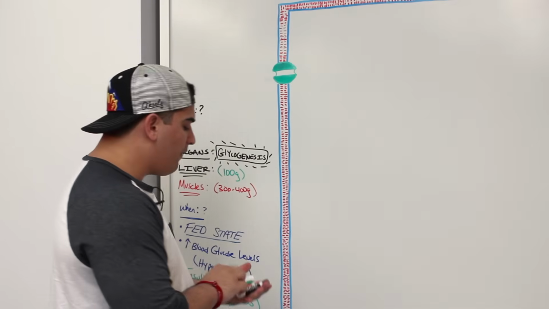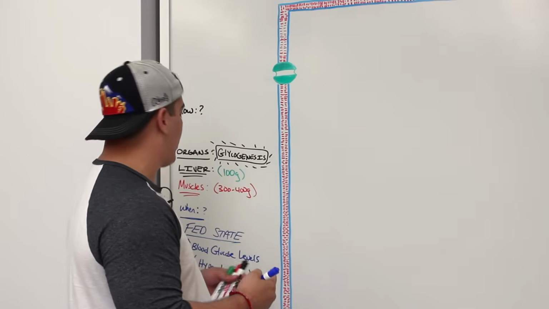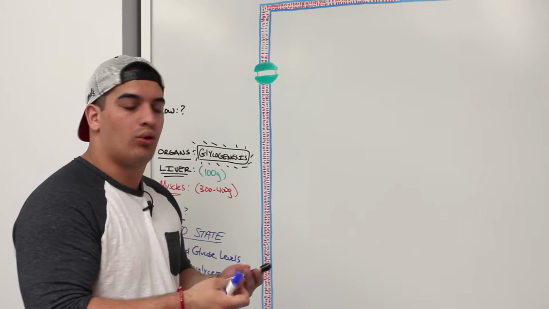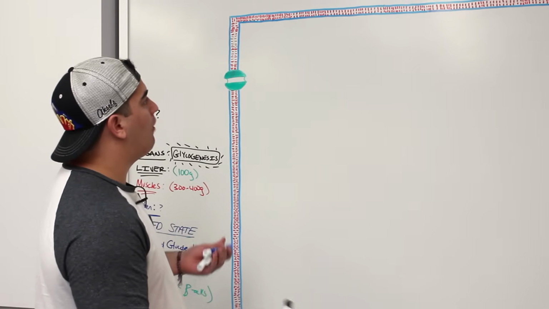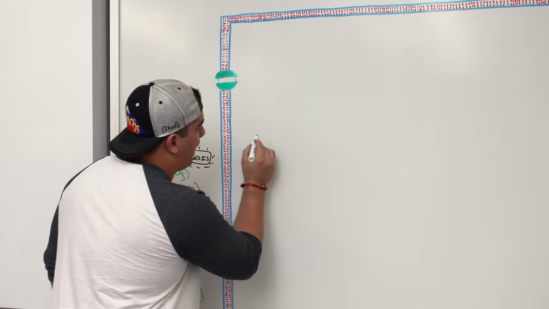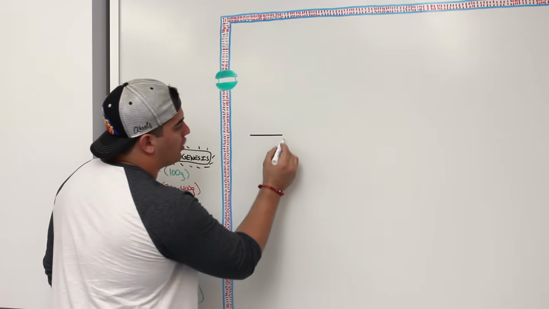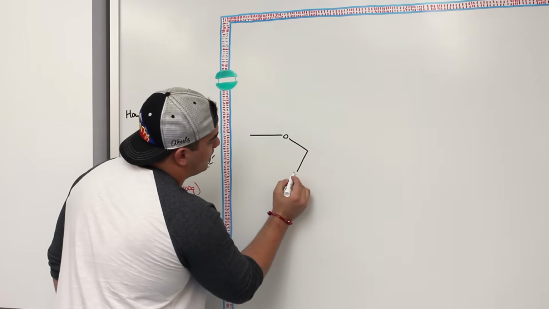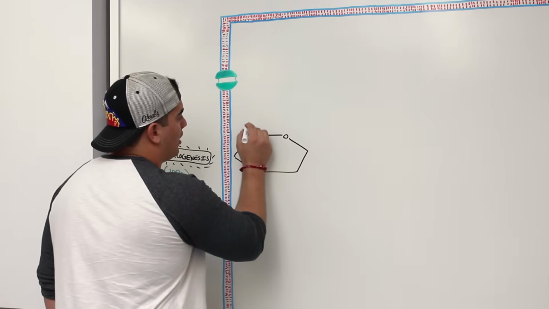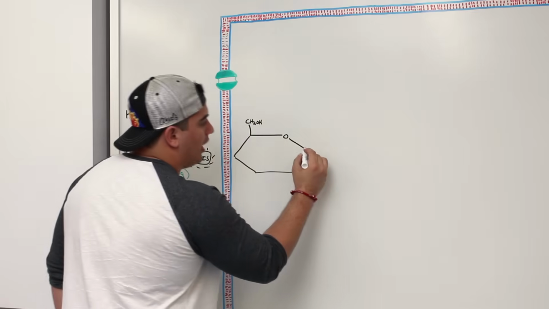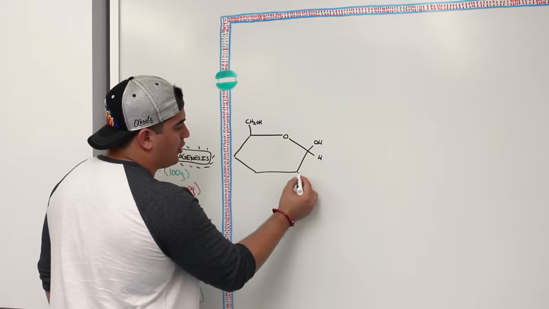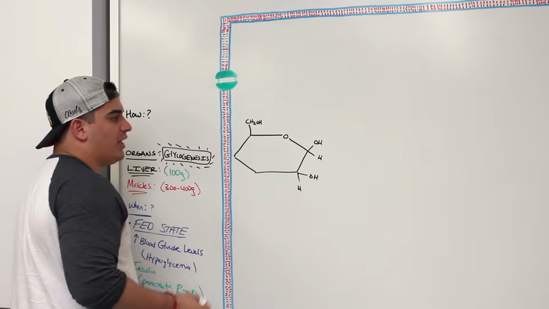The first thing we have to say is, what are we actually dealing with here? We're bringing glucose into the cells, so we have to take a look at glucose. Real quickly, let me draw for you the structure of glucose. Let's say here I draw an expanded version of the glucose molecule. It's a 6-carbon glucose molecule, and usually it's in a cyclic form. It looks something like this. Usually there's going to be a carbon group over here, an OH here and a hydrogen here, and then sometimes there could even be a hydrogen and an OH over here, and vice versa. We could just keep going all the way around.